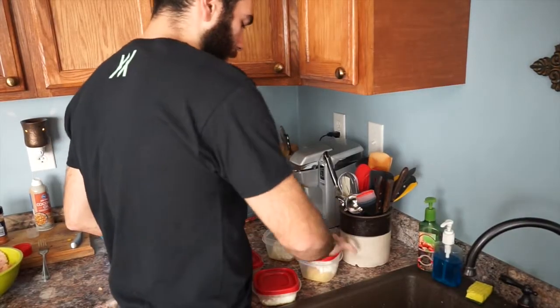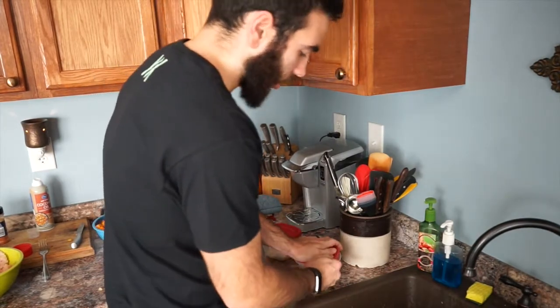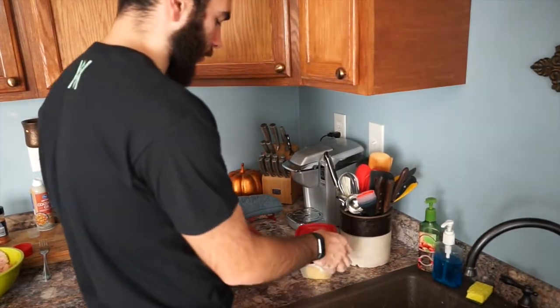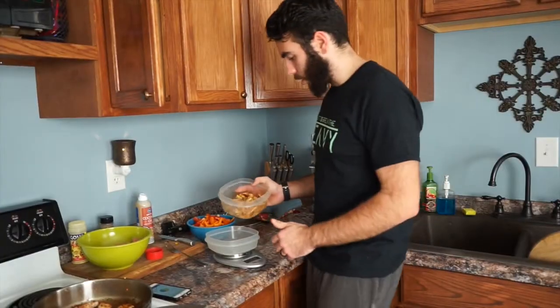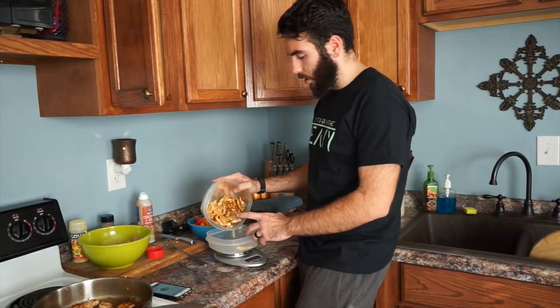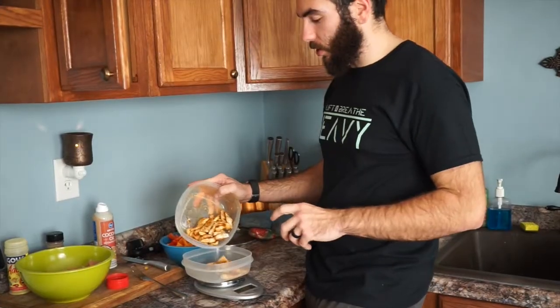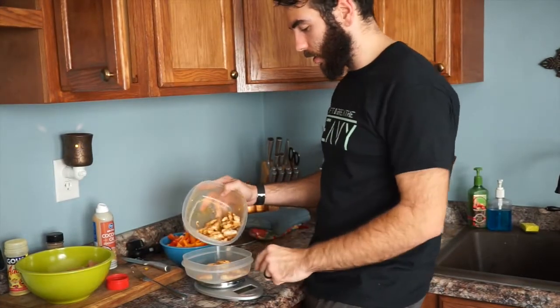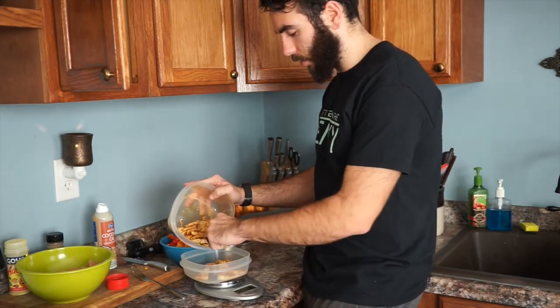So I'll have dinner, which would be chicken, sausage, and sweet potatoes, and then I'll have this afterward. I usually have my yogurt and protein and granola afterward, but I'll probably save that now and eat that at work. All right, so I weigh all my food. Well, I measure almost all my food. I don't measure my granola. That's about it. So I eat 6 ounces of chicken with the meals that I'm prepping out right now.